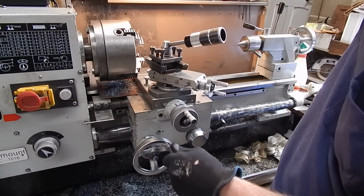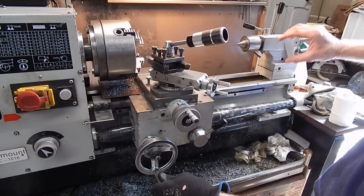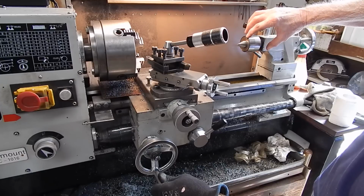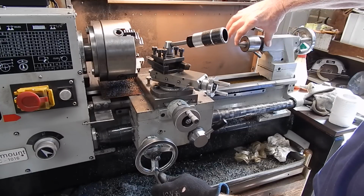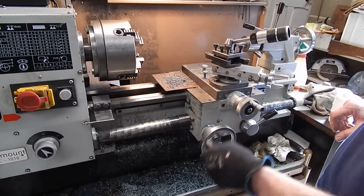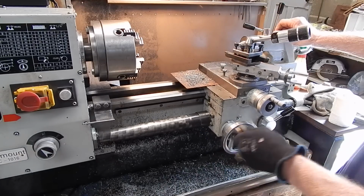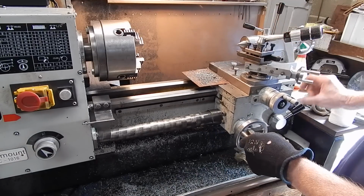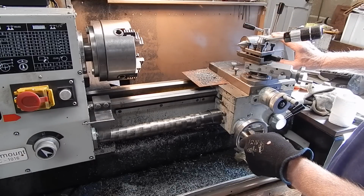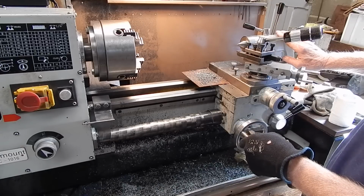Now, that's a headstock problem. The tailstock's not so bad, because on the tailstock you've got a point of maximum traversement, and that is basically the point of your dead or live centre. You've got a certain amount of intrusion from the tailstock, so even though this is compressed to the same degree at this end, you can get full travel and it's not an issue. It's certainly not as much of an issue. I don't notice it on this particular lathe.